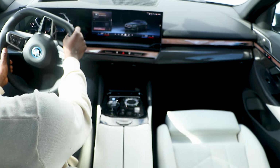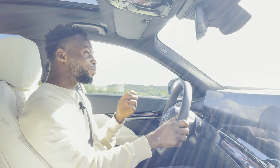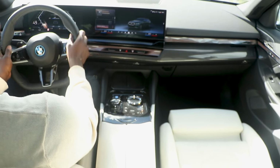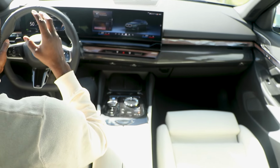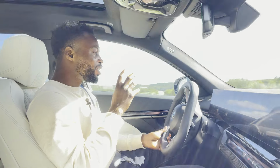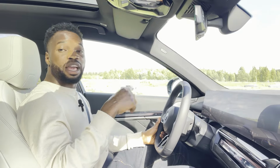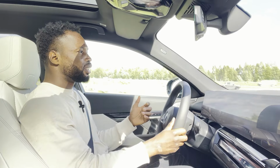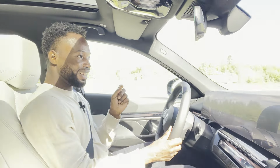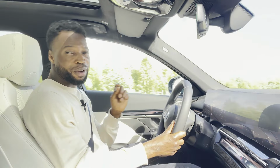The steering of the car is also sharp. I mean, you don't get a lot of feedback from the steering wheel, but it's a sharp steering wheel. It's direct and really precise. You can feel how direct the steering is. The tuning of the steering is also great. This i5 E40 Touring can be equipped with rear wheel steering, but honestly, at this price point, I feel that feature should be a standard feature on this car. Talking about price points, later in the video, I'll tell you how much this car costs.